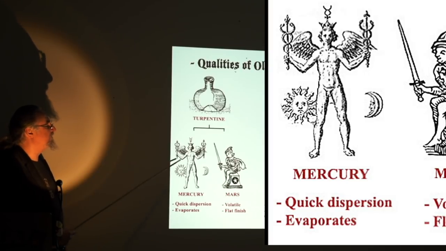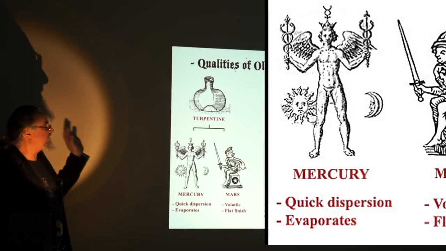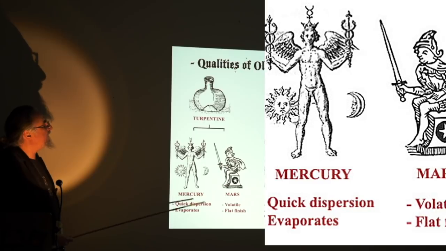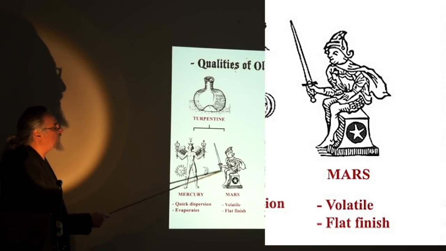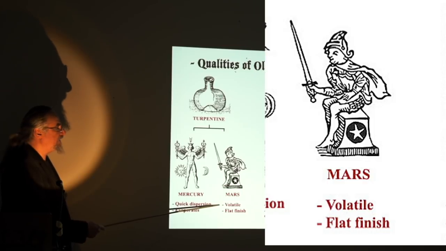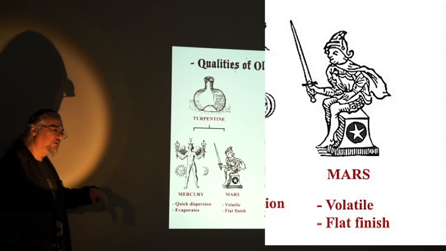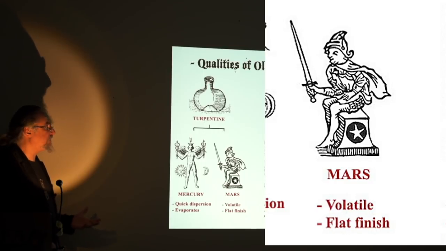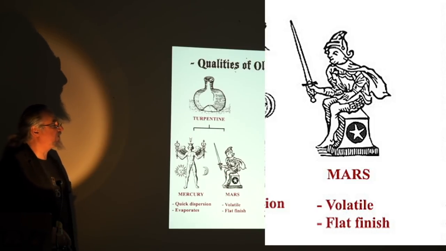So it has this mercurial-like spirit of speed and quickness, but it also, like this wing-footed god, will then fly up in the air, and that's what you're smelling when you are painting with a medium that has turpentine. You're smelling the evaporated turpentine in the air. On the other hand, turpentine can be dangerous, and too much of it is a bad thing. It then has these martial-like qualities, like the planet Mars. It's very volatile. And especially in a layered painting process, like we use in the Misch technique, it can lift up the lower layers, it can burn through to the lower layers and disturb them. So this volatile quality of turpentine must be kept in check by not putting too much of it. Also, it tends to dry to a fairly flat finish, which, for example, the varnish will counteract.